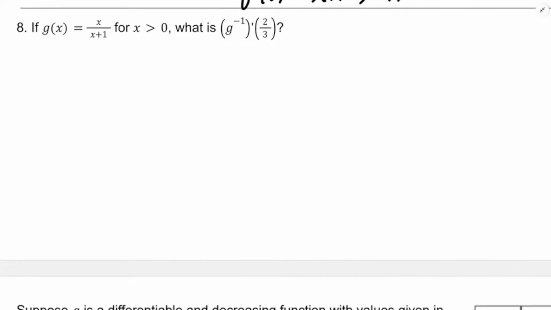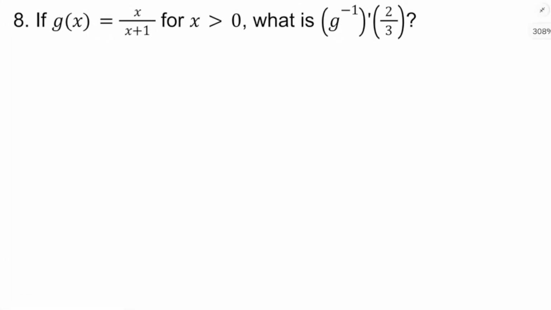Right. Now we've got a fraction. Oh, I remember when I made this one, I was very proud of it. I hope this one works out. I don't think I thought... No, I did think about it. Again, that's why I restricted the domain. All right. g inverse prime of 2/3 is going to be 1 over g prime of g inverse of 2/3. I was thinking there were too many that had x equals 0 be the inverse function value. I was like, I need something different, and I came up with this one. And it would also force us to use the quotient rule, and I think we've only done that once so far in this practice set.